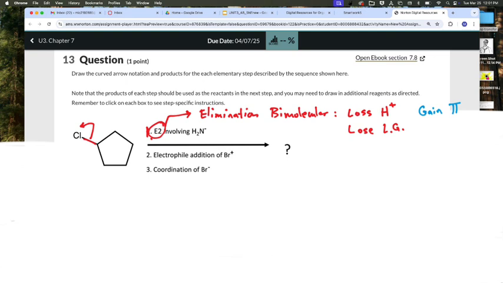What would that result in if we just did that one arrow? A negative chlorine and a positive carbon. Officially, we should make sure that we have the lone pairs because it probably says that up in the directions. I'm not seeing it in the directions, but it might be in the individual boxes.